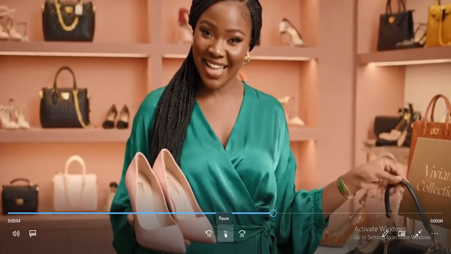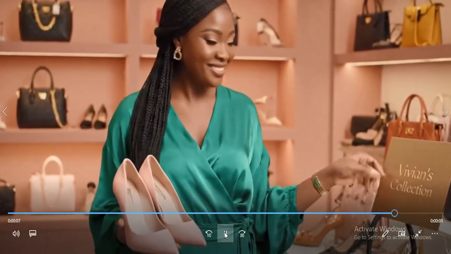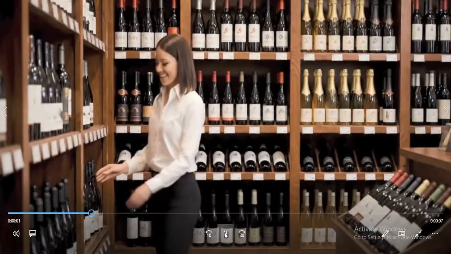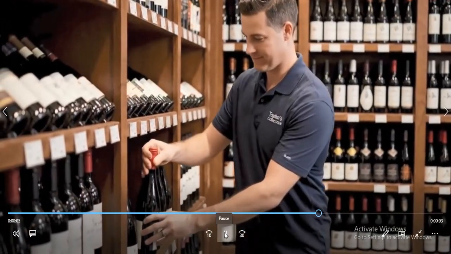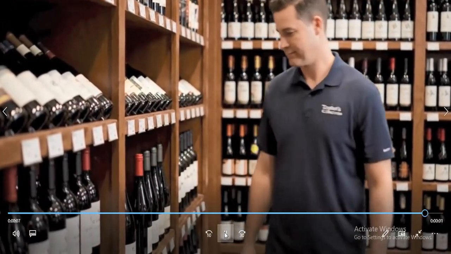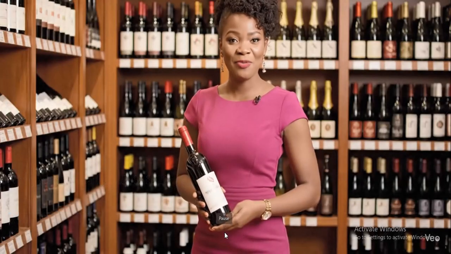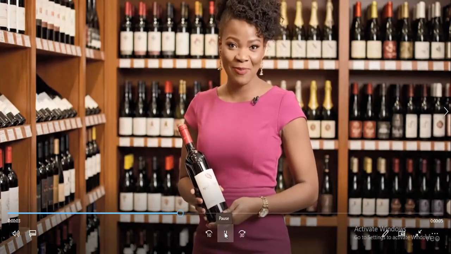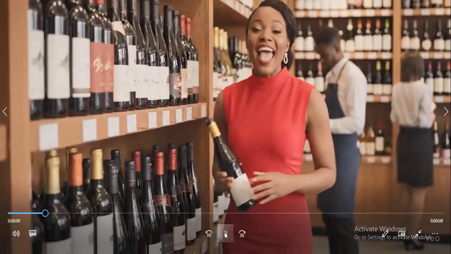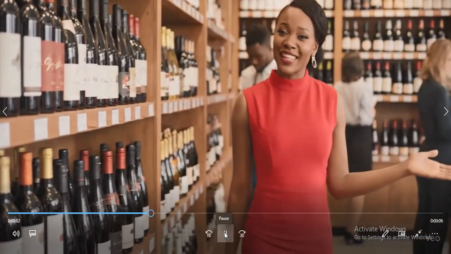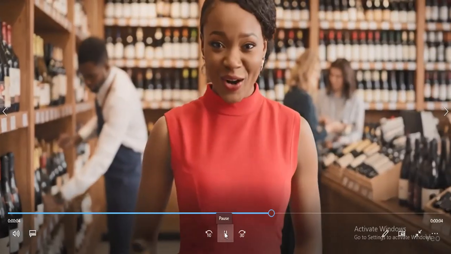Step out in style with Vivian's collection. Hello, welcome to Toplands Collection. Here we have all kinds of wine, red wine, white wine, and sparkling drinks. And enjoy the moment, as we are always ready to give you the best, because that is the hallmark of Toplands Collection. And enjoy the moment, as we are always ready to give you the best, because that is our hallmark. Look, at Toplands Collection, we believe good wine makes every moment special.